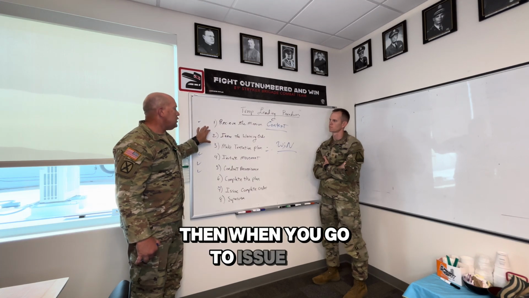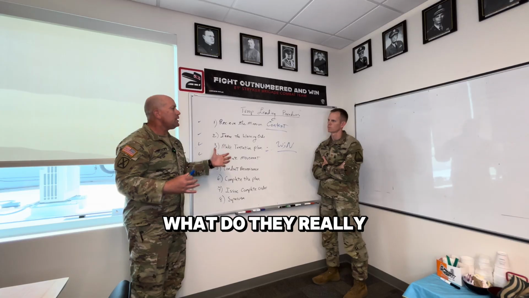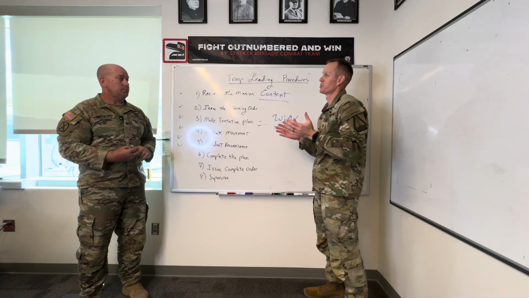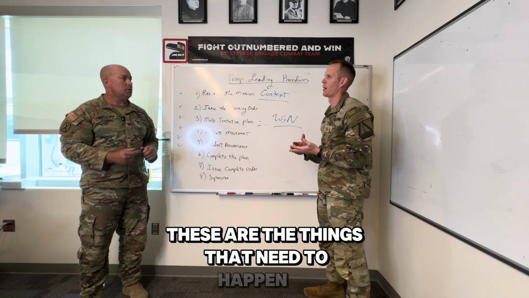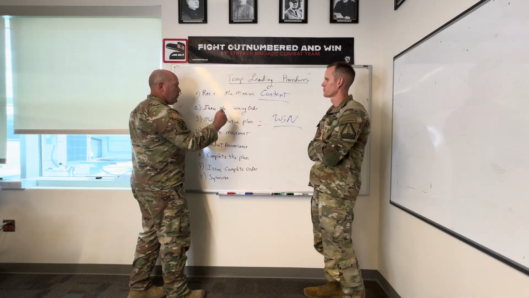Then when you go to issue the warning order, what is it that you're really trying to explain to your subordinates? What do they really need to know in order to start preparing? What you're doing and your intent. And then, hey, these are the things that need to happen while I'm planning. Perfect. I would argue, yep, what are we doing?